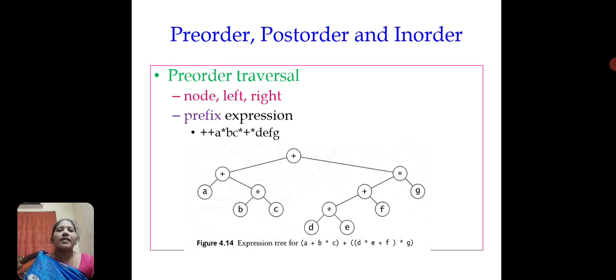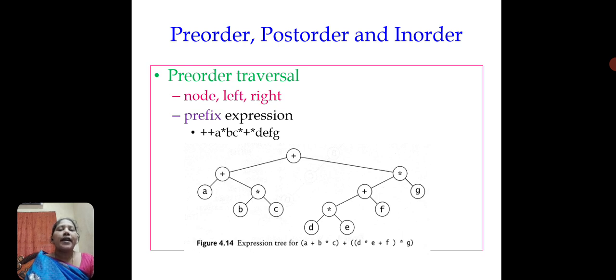Here you can see an example for this expression tree. If you want to construct a prefix, prefix means the root node should be printed first. Therefore plus is a root node, so it will be printed. Next, on the left side again you have a plus, that will also be printed. After that you print the left child of plus, that is a. And then after finishing that, you will see star is a right child. Since it is a root node, you print that star first, then the left child b, and then the right child c. So we have finished plus plus a b, star b c.